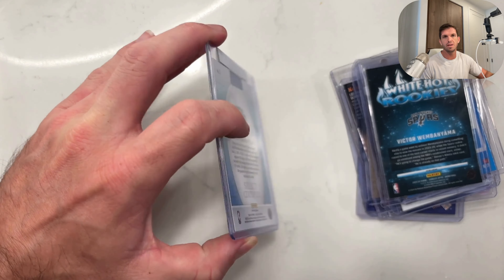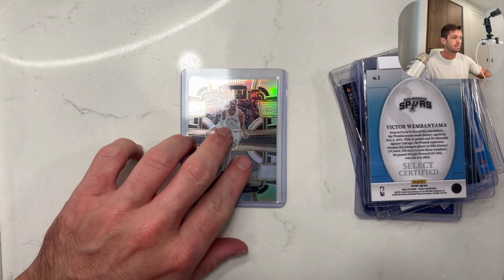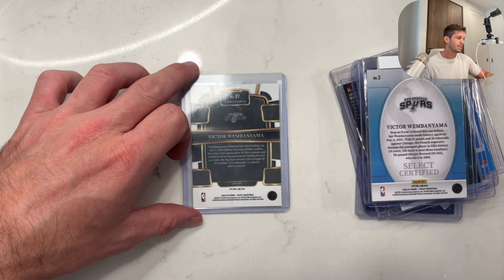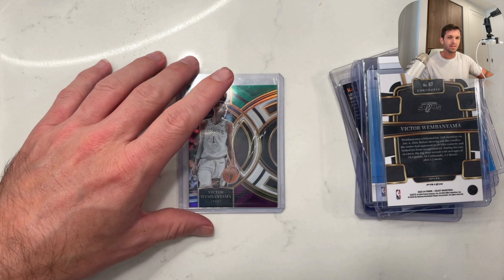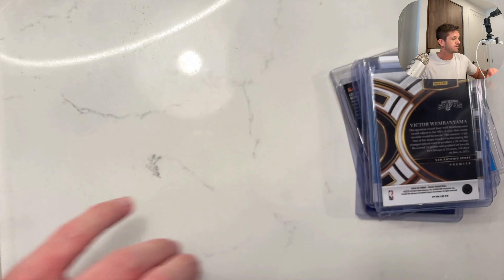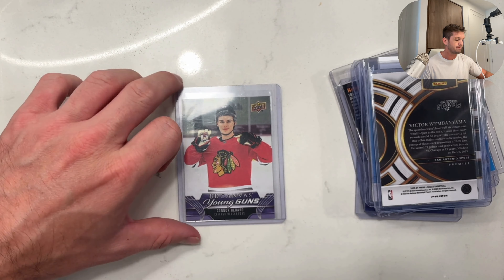Got a lot of stuff coming in the mail — this is a typical mail day. I've got cards from the past week and a half, two weeks that have to get prepped. My daily dilemma is do I send off orders or wait for more cards to come, because I want to include them in one big massive order. My buying right now is at a frenzy level — I'm buying like crazy. Got another one of these brand new Upper Deck Extended Young Guns canvas — Conor Bedard. I've got two of those in the mail.